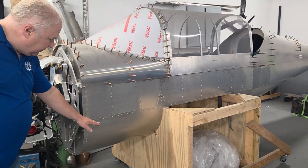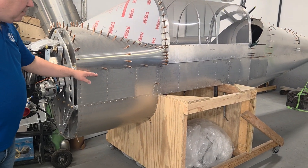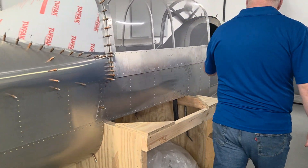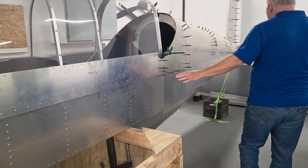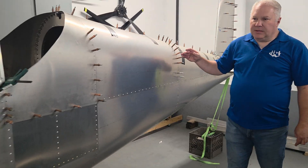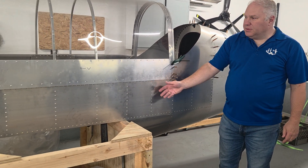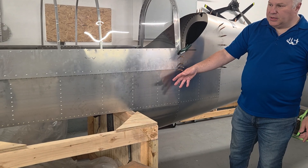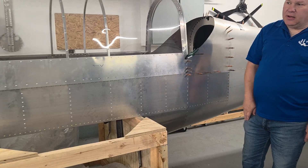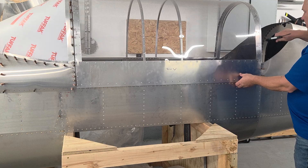The side panels from here to here have rails, just like the Ultra Cruiser needs — but there are two rails. The bottom row goes back to this area and the top row goes all the way back to the tail. When you build this, you build this flat portion on a table — both sides flat, get all riveted and put together — then you can add on the rest of the fuselage, so you don't have to do any jigging or fixtures. Canopy's not done yet obviously.